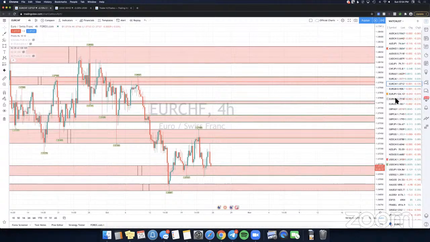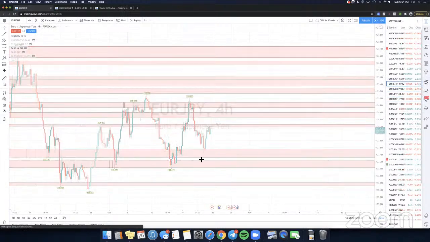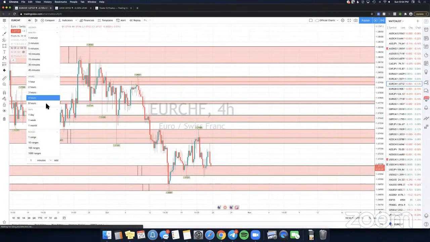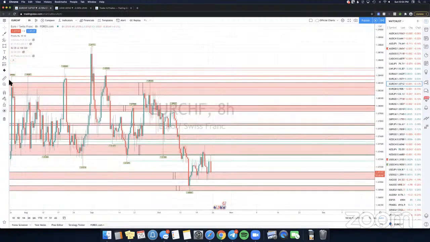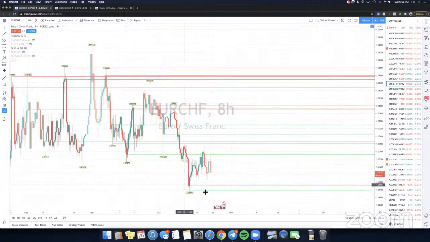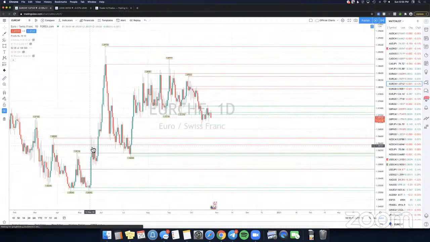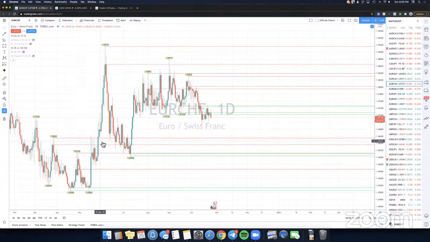All right, so we're going to go back to Euro NZD. No. So for Euro CHF, the way I found that was I went on the higher time frame. So you can see right here that there was no zone on the 4-hour, right? Well, this is where the current zone was, but there was no lower zone. If you go on the 8-hour, it showed the lower zone right here. And then if you wanted something lower, you can go on the daily. And you can see that there's another zone way down here for the daily. So this would be the next level.